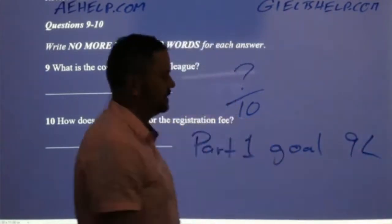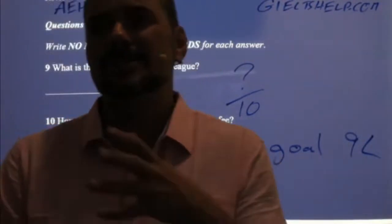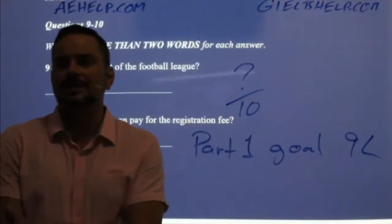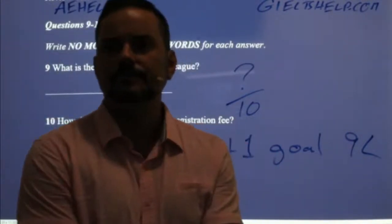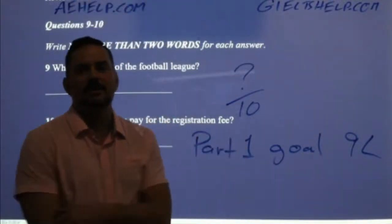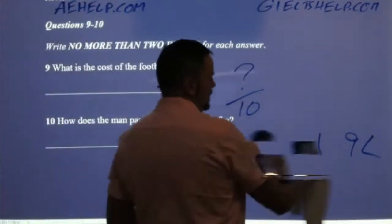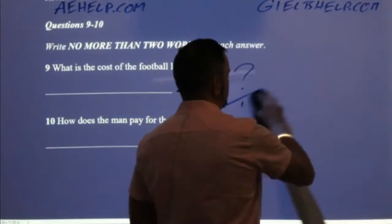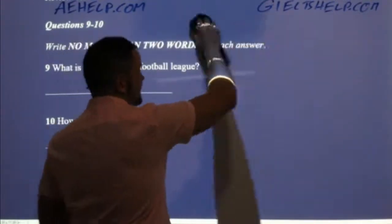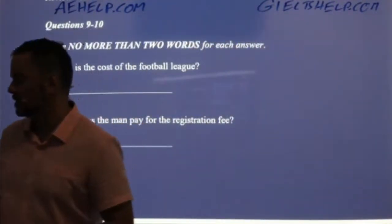Okay? 9 or 10. If you got less than 9, 8, Manpreet, it's not bad, but you want to get as high as possible. Shubaraj says 10. Toby says 10 and no spelling errors. Very good. Namra, happy to have you on board. Great. Yeah, so 9 or 10. The reason why is because you will likely lose more marks in part 2, 3, and 4 than part 1. Part 1 really is the easiest part of the listening section. So you want to maximize your score there, certainly.